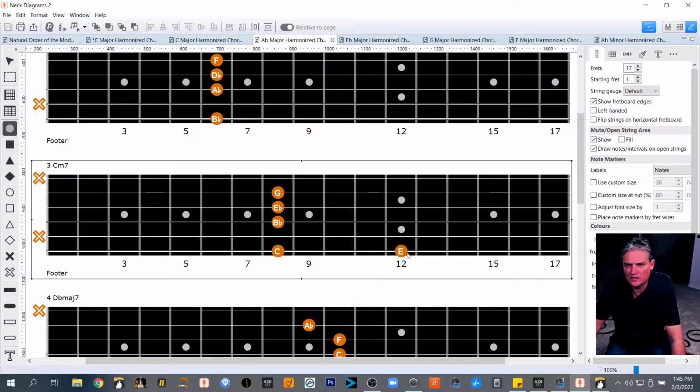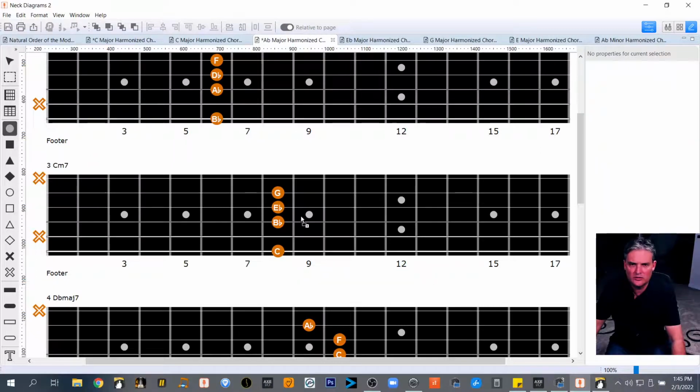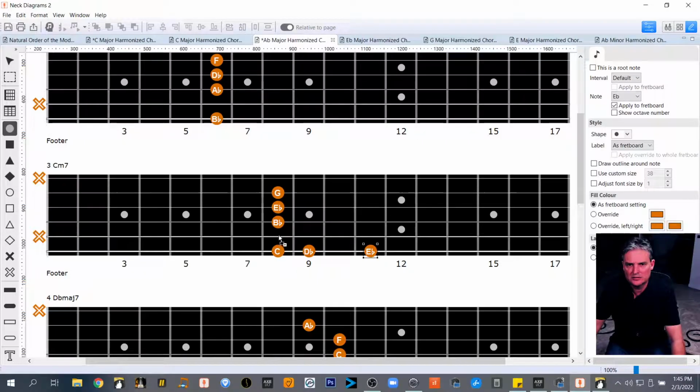We know that Phrygian. Okay, I'm going to mess up my diagram here, but the Phrygian mode looks like this, right? So what's the difference between a C minor 7 and a C dominant 7th chord? Well, if you know anything about chords and arpeggios, you know that the dominant chord has a major third. That's the difference. It's the third. Minor 7 has the minor third. The dominant 7 has the major third.